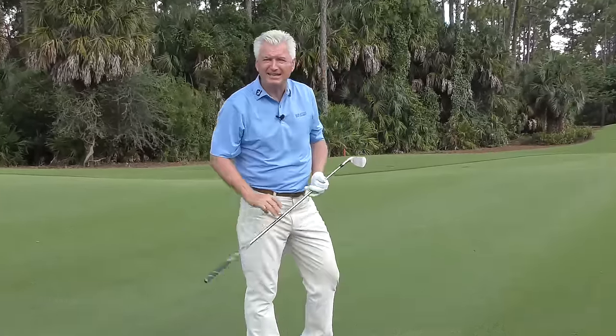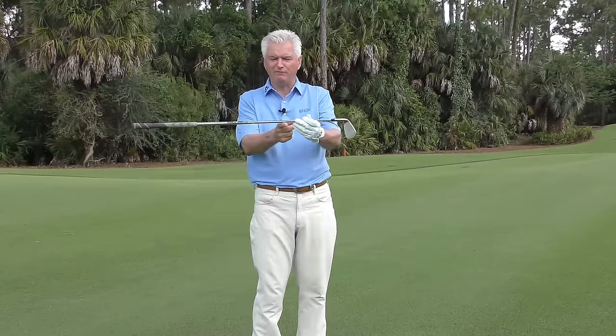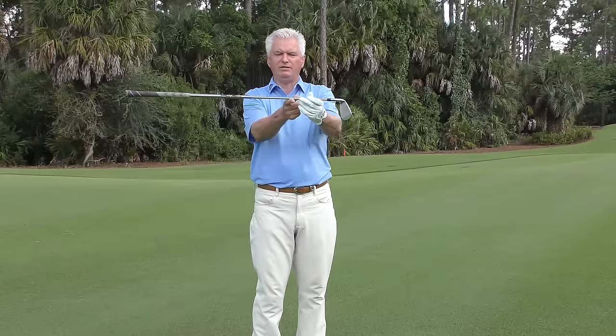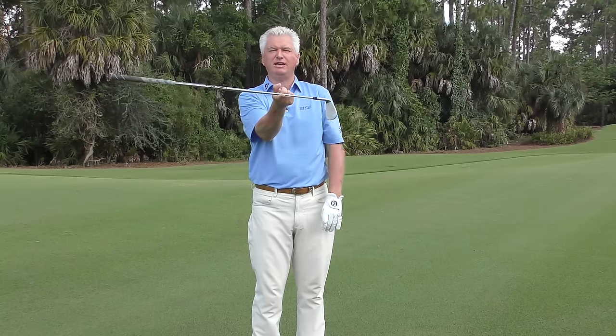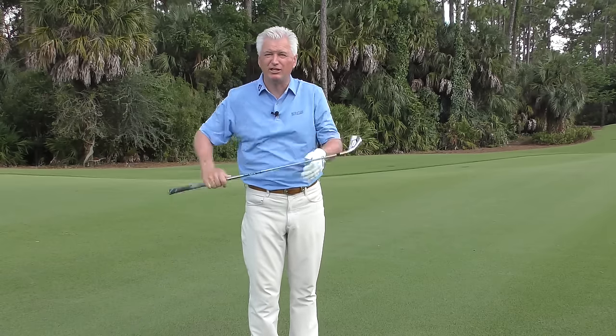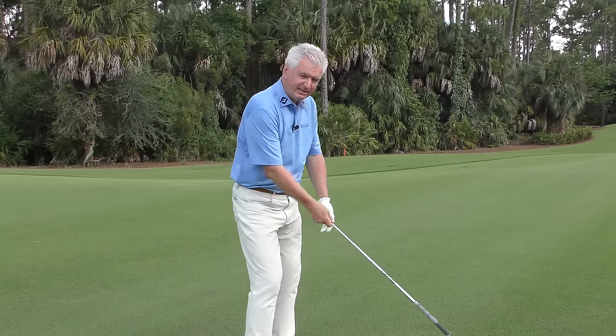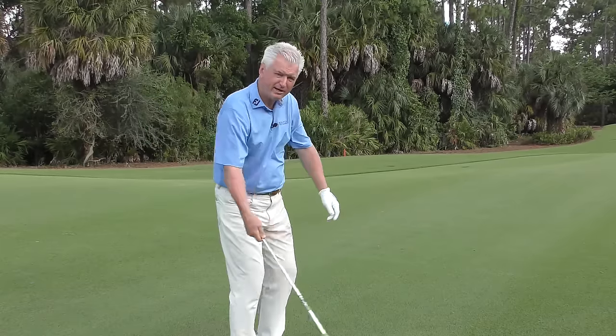Well, the last key to me, and that's attempting to hit the ball too hard. Do this. If you have a golf club in front of you, just balance it wherever you need to on one finger. You see how heavy that club is. It's very, very light. This is a light object you're using here. The idea is to create speed with the club. Hold it upside down and try that.